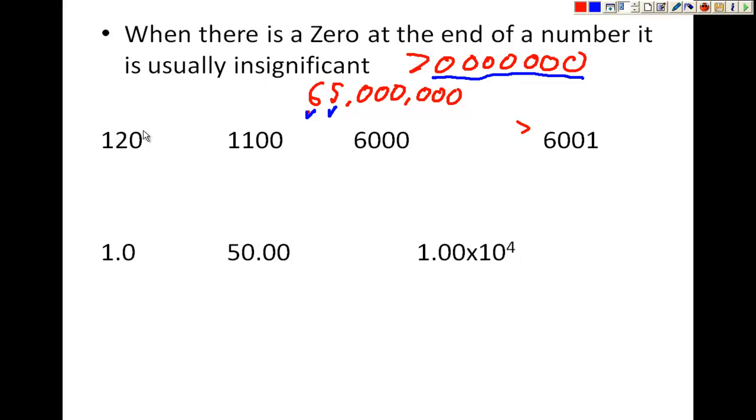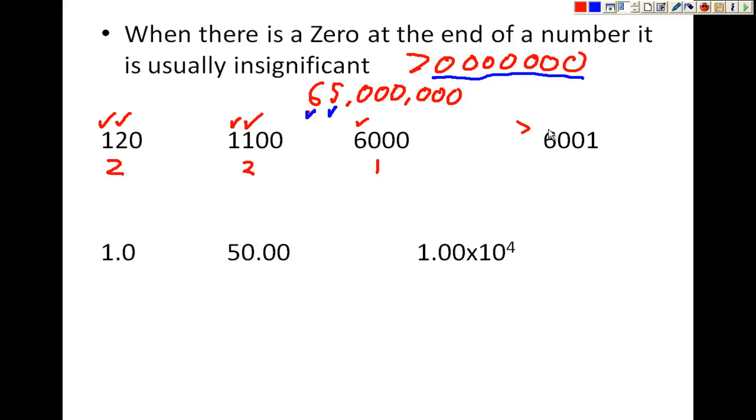So how many significant figures are present? Let's do a few examples. How many significant figures are present in the number 120? It has a 0 at the end here. So we have our certain digit, our uncertain digit, and this one is insignificant. So we have 2 sig figs here. Same thing for this one: one certain, one uncertain, so this is 2 sig figs as well. This one, we don't have any certain digits. We only have one uncertain digit, so this is 1 sig fig.